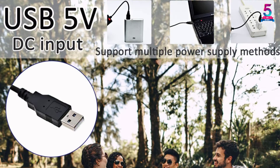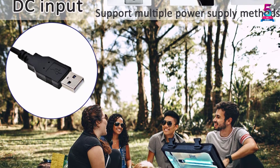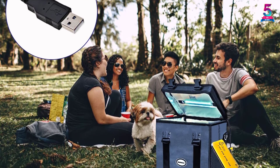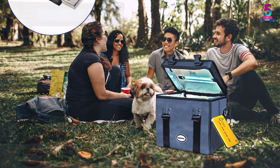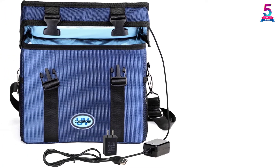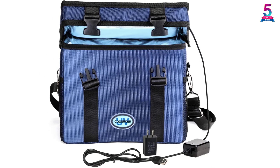This unit is also spacious enough to allow you to sterilize several items at the same time. Additionally, it is powerful enough — it only requires 10 seconds after turning it on to start working. The touch buttons are very sensitive to enable you to choose the desired mode. You can also use it to clean a wide range of items such as clothes, phones, boots, masks, and many more.